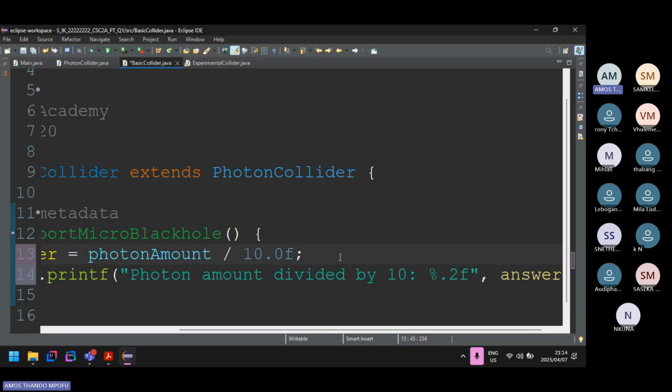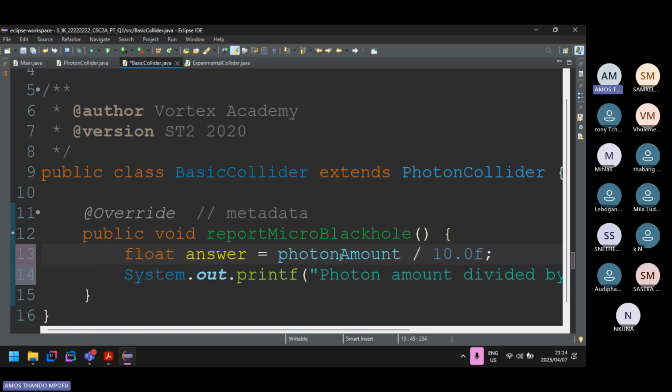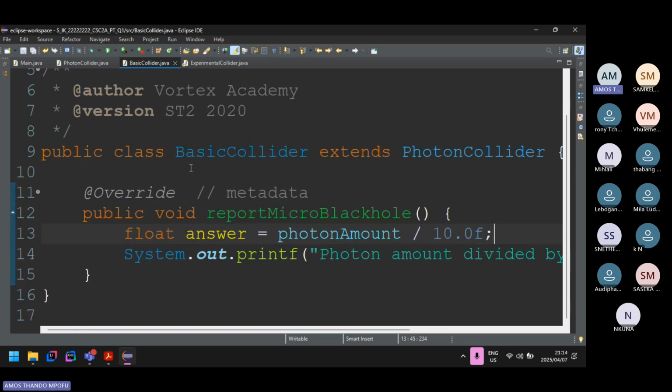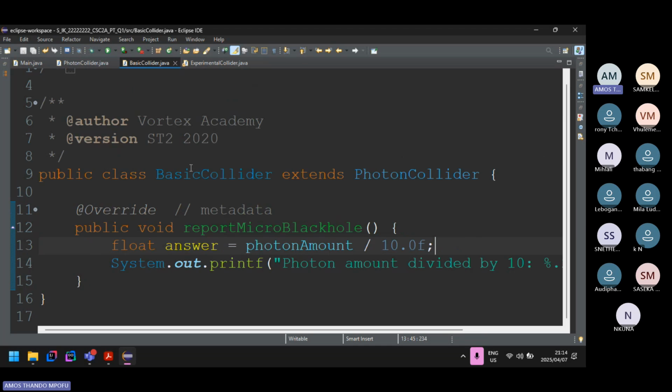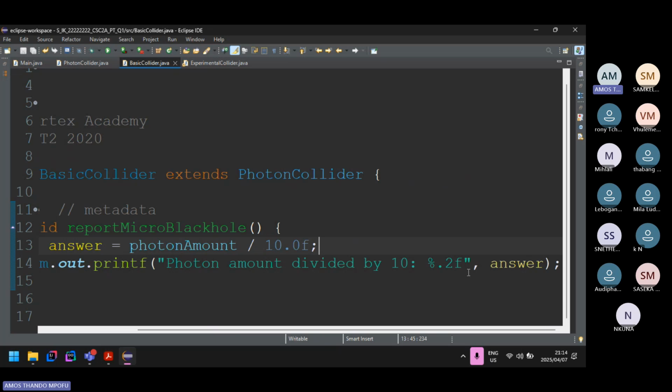And then I'm done with this class, basic collider. That's done. We don't have to worry about that anymore. That's implemented. I also forgot to put an end of line character after printing. You can simply put a \n like that. But I know Java, I read the textbook, so I'm going to use %n.